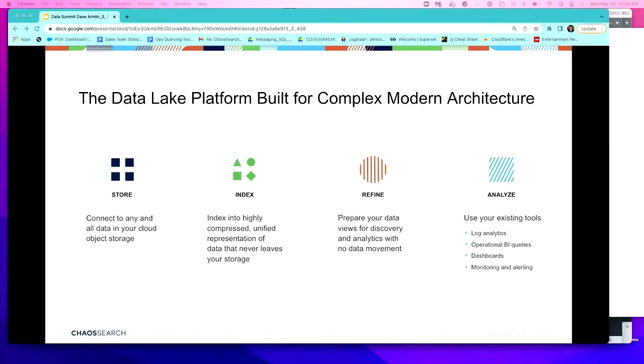So ChaosSearch is essentially a schema on read system. And with that, you're able to create views into that data and transform the data after it's been indexed to provide new ways of looking at the data and then do your analysis. So many of you, and back to that audacious slide one where we were thinking about relearning or unlearning things, we're not really throwing away all of the learnings of the last 30 years, but essentially allowing you to bring everything together and reuse those tools and concepts. So because we're a schema on read system, you're able to essentially do transformations and things after you've brought the data to cloud object storage.